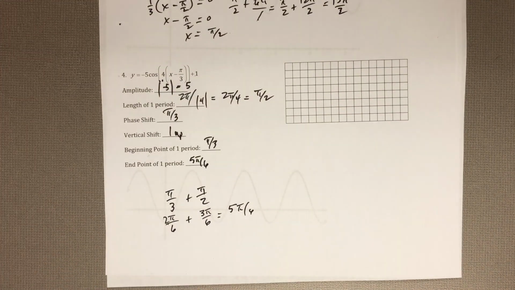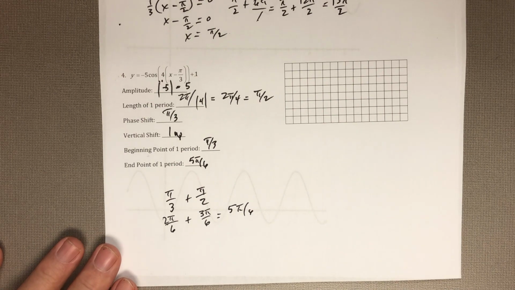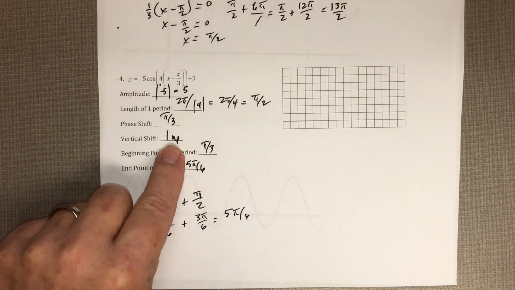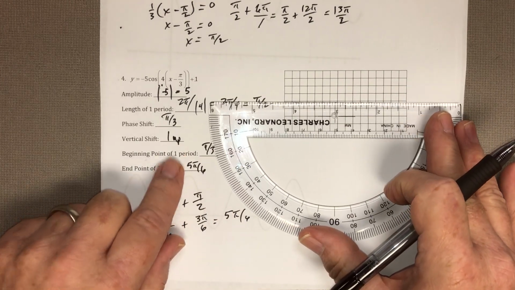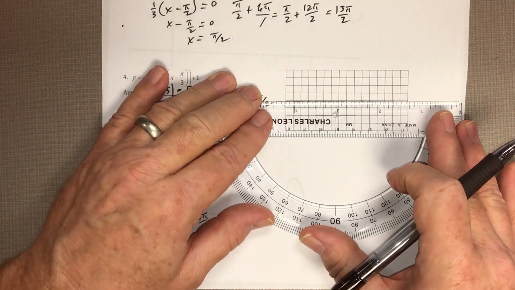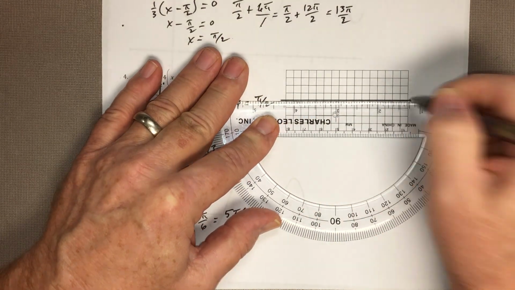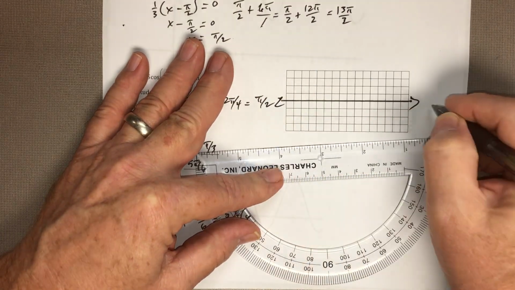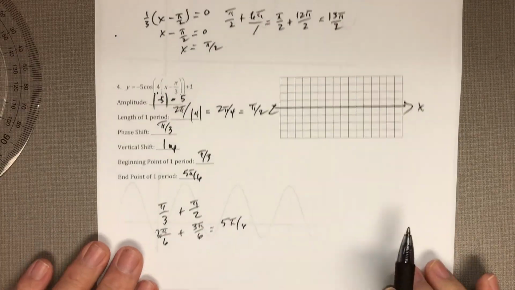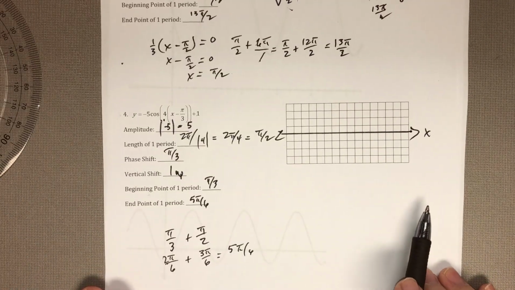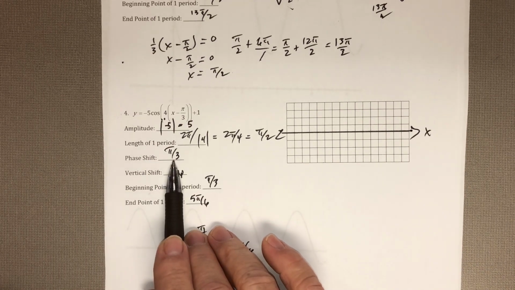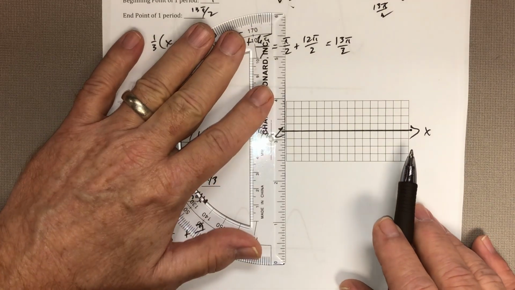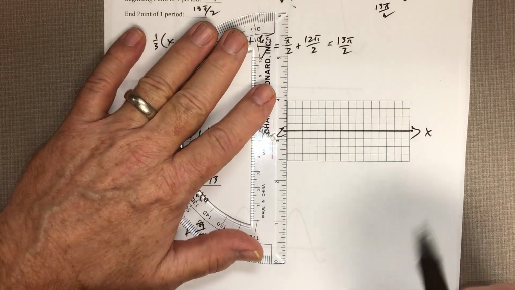Now, first thing is the x-axis. If I'm going to make my graph, I need to know, is there a vertical shift? There is, 1 unit up. Well, in order to compensate for that, I'm going to come down 1 unit. But you don't have to, you can go right through the middle, it doesn't really matter. It's not that big of a shift. Y-axis: if there's a negative phase shift, I'm going to move my y-axis to the right to accommodate that. There's not, so I'm just going to say, here's my y-axis.